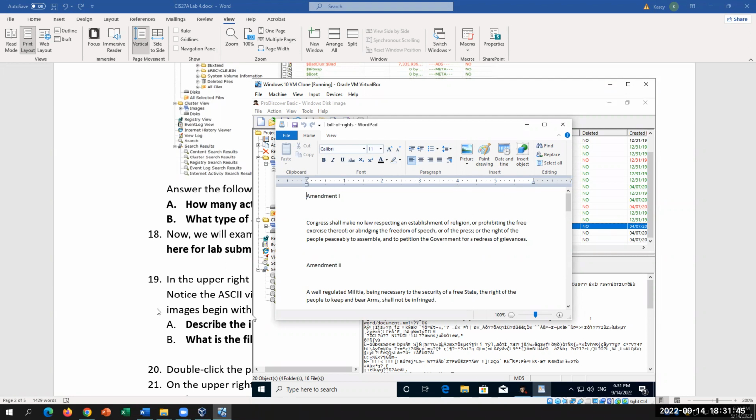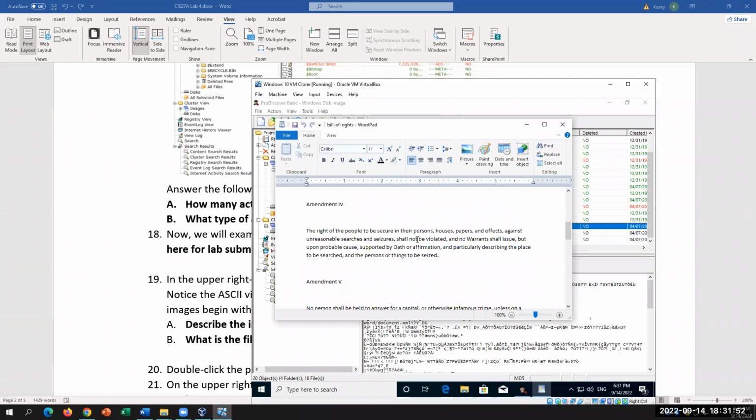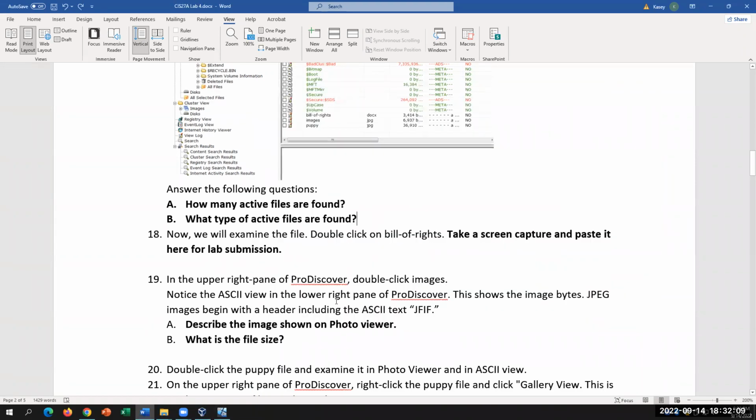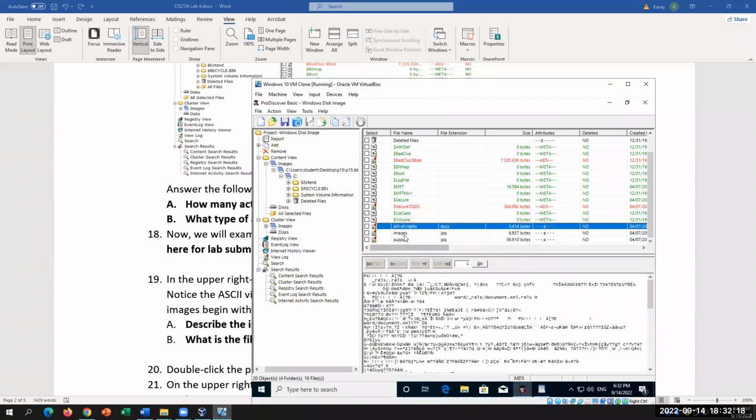So when you double click it and open it, you're gonna find some content information about that document, right? So let's say that if this was a letter from a person to another person and they're committing fraud, then we have some information for our evidence, right? So you want to take a screenshot of it, you're gonna paste it there for me. Then you're gonna go back to here, and then you're gonna open up the images.